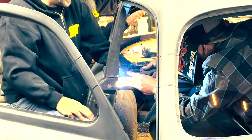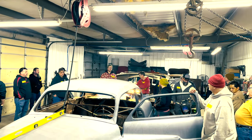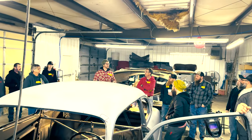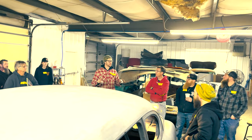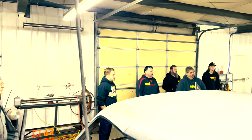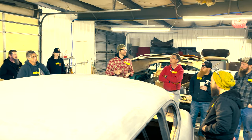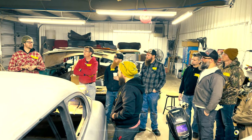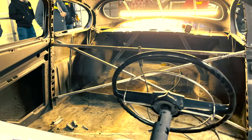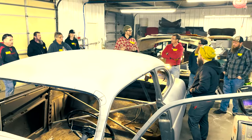The guys climbed in the car and started building the cross-car bracing to keep the shape intact even when the roof comes out. On a previous build, the inner structure of the deck lid was cut into about seven pieces and the outer structure as well — that much cutting was necessary to make it flow correctly. You're basically deconstructing things to the point where you can reconstruct them the way you want, and it's difficult to visualize until you've done it a few times.